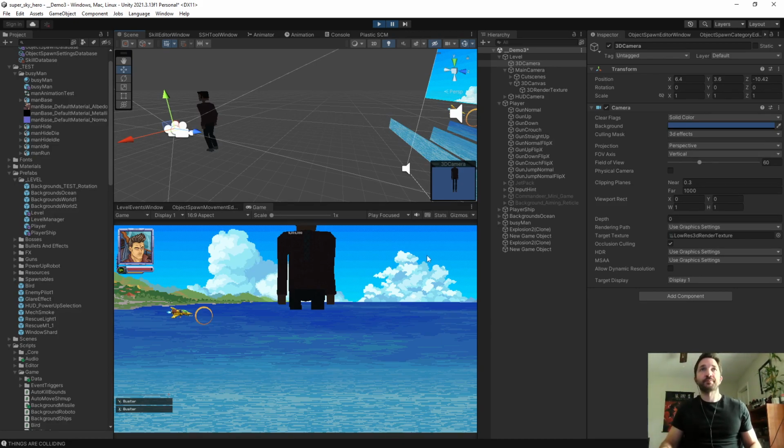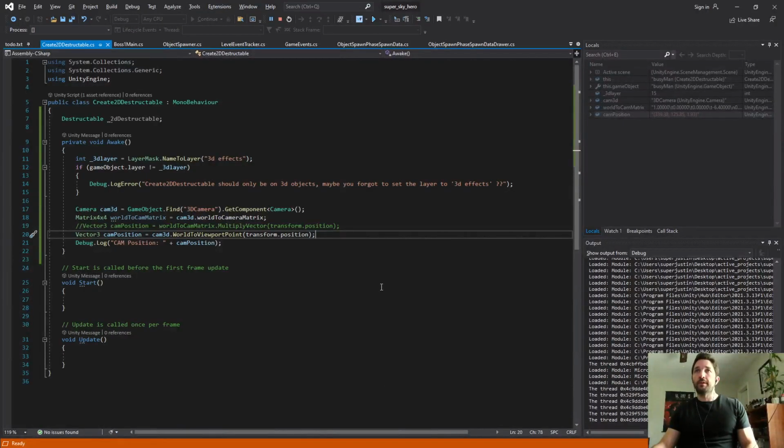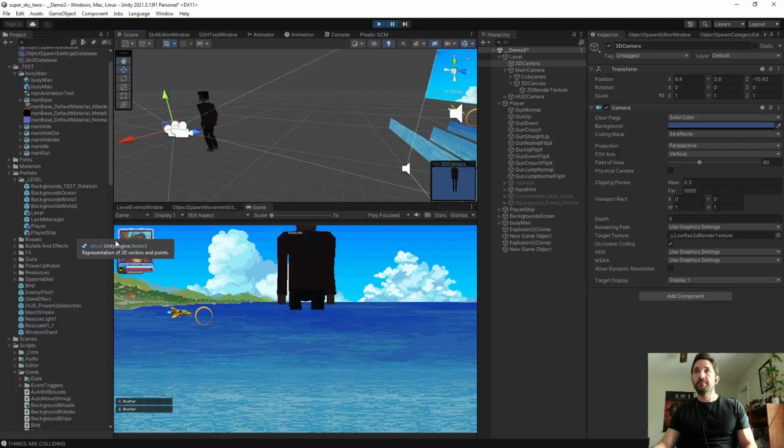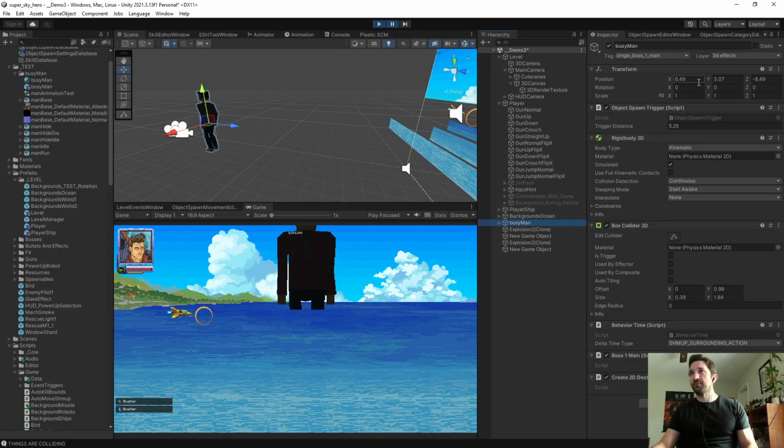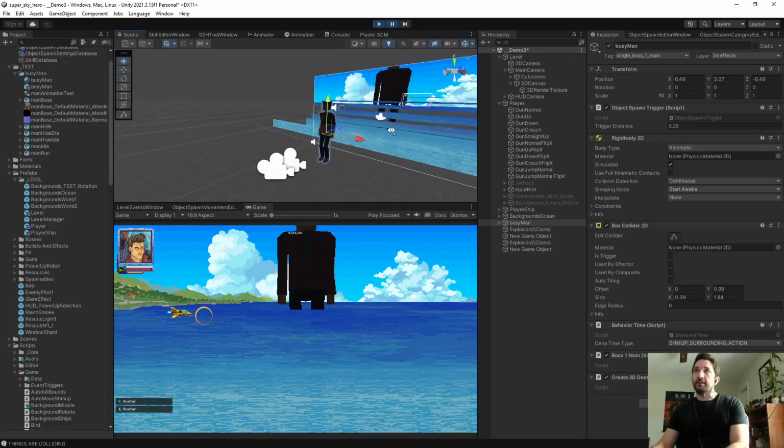Right now, world to viewport point doesn't seem like it's giving me the correct position, because his position is supposedly, there he is, 6.49. Oh, but where is that in 3D?